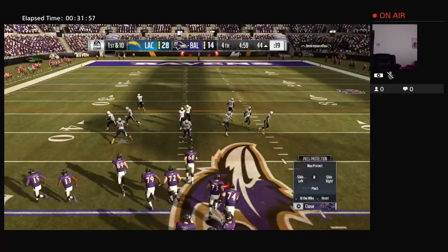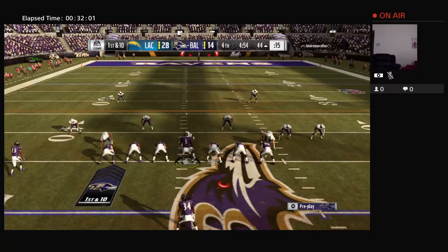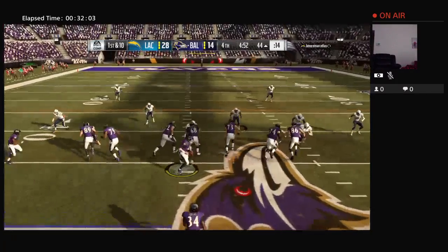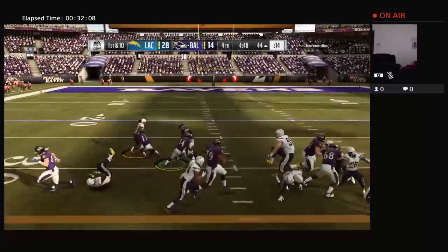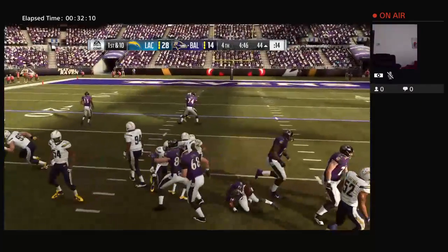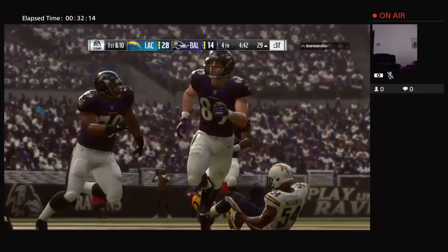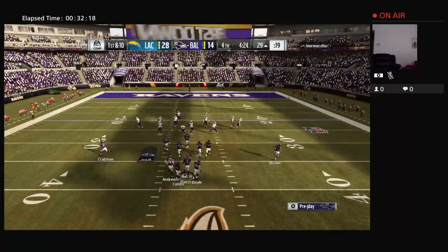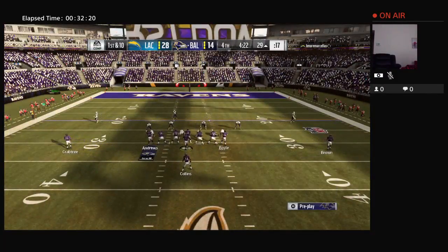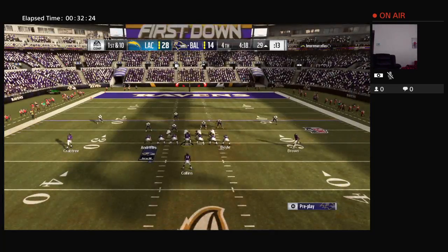So from Charger territory now, here's a 1st and 10 at the 44-yard line. And they'll try the ground game here with the running back. There he goes inside the 30 and down to the 29-yard line. 15 more there, and they're on a roll. It's another first down. We'll definitely see some open running lanes, and he's taking advantage of it right now, but that shouldn't be a surprise. Defense has the lead. They're playing for the pass first.